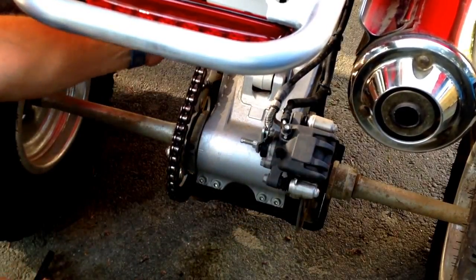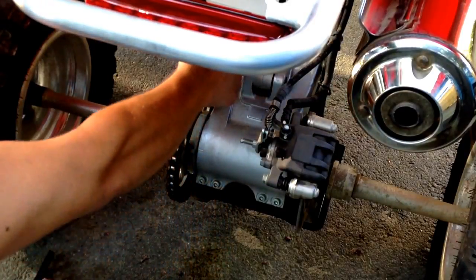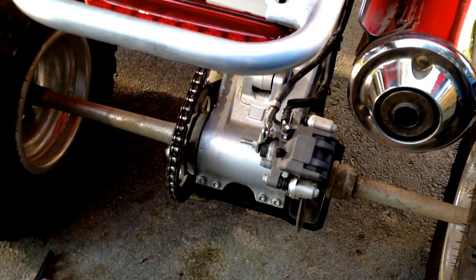And pretty much that's all there is to it. I got a little bit of play there. The chain isn't coming off the sprocket down here, so it's tight, but it shouldn't be too tight, and we should be good to go.